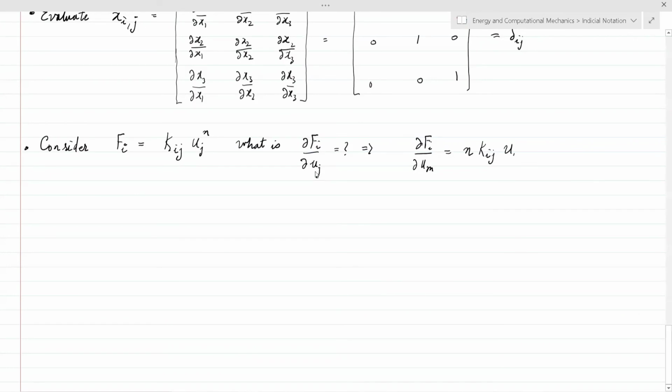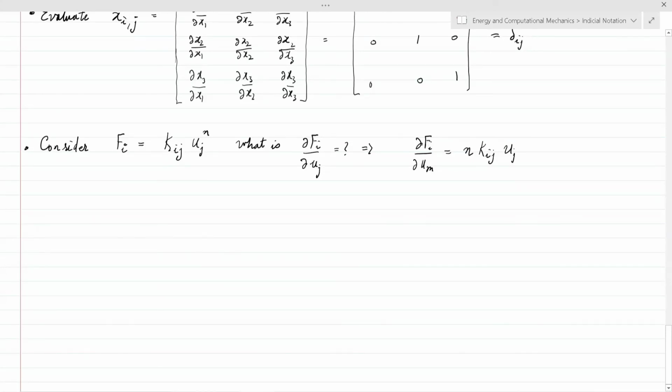So let's take the derivative of this term with respect to u_j. When I do that, this has no u_j. Let's say it's a linear system. We can make it nonlinear just for fun, although this is actually nonlinear if you look at it, because of this exponent n. But k can also depend on u. k can depend on the stiffness or on the deflection u. In this example, I'll take the derivative of f_i with respect to u_m. That's what I want to do.